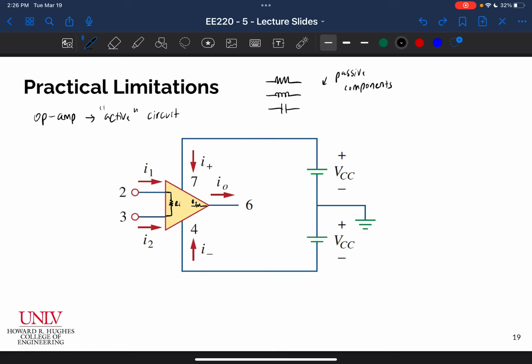Like for the op amp, I'm applying an input, but what I have neglected to mention this entire time is what's happening, because we haven't even drawn it that way. We've basically been drawing an op amp as a 3-terminal device, right? We have our plus input, our minus input, and our output, but we haven't drawn the positive supply and the negative supply rails, which is what I'm showing here. I have a positive supply rail and a negative supply rail. And those rails are the power that I'm actually supplying to the op amp circuit.